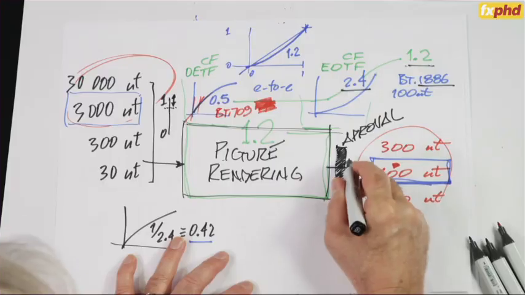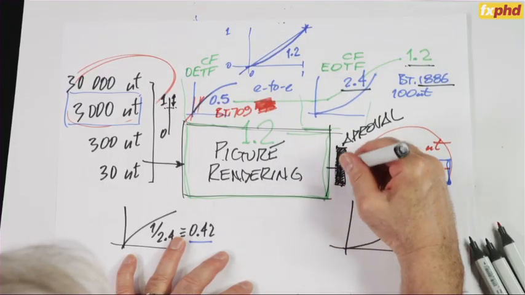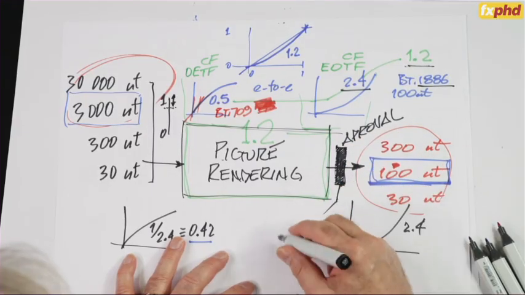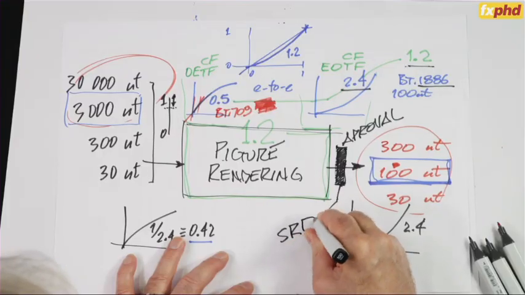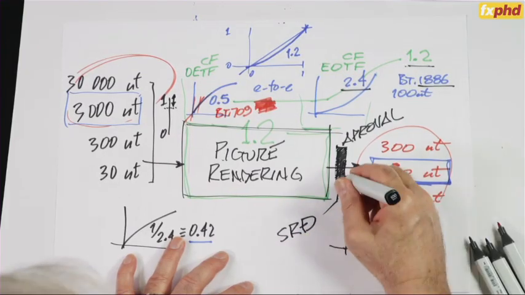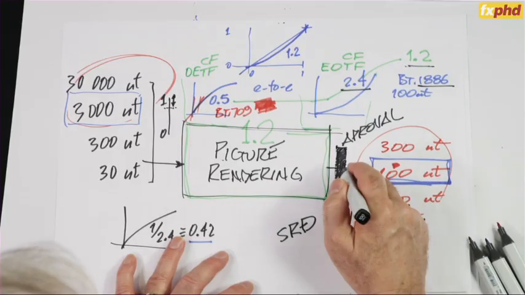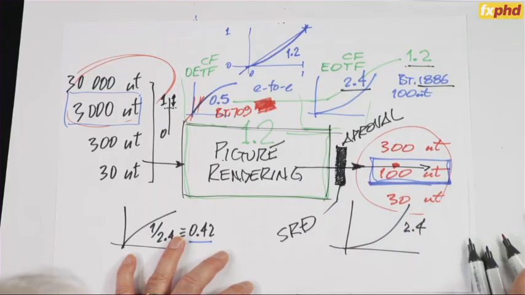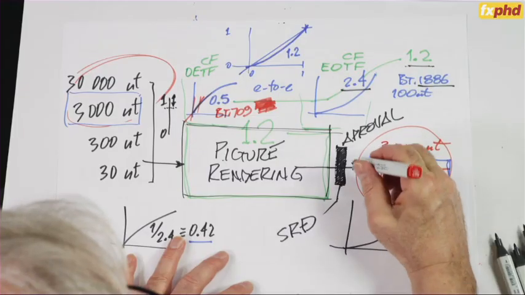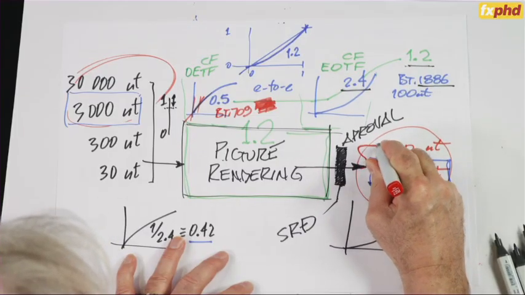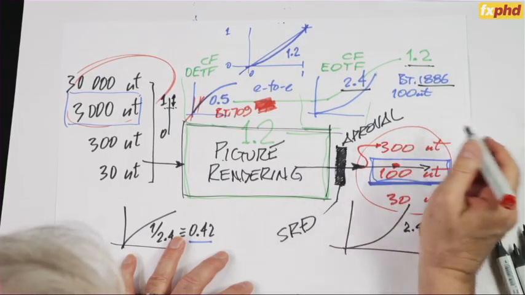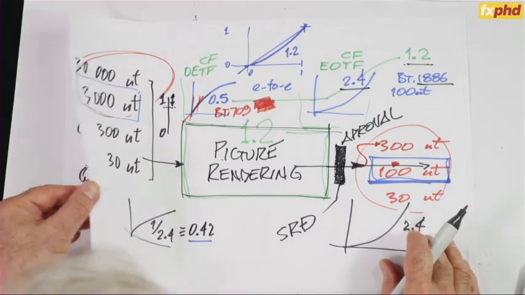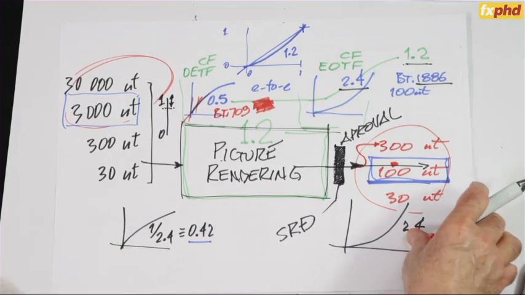at the end of grading where you are looking at a monitor that's based on science. So call this your studio reference display. I like using the acronym or the abbreviation SRD. And that's supposed to be science. And you hope that downstream is science, but you do recognize that some people will take your material and display them with different displays and different viewing conditions, and then different gamma values may very well be appropriate.